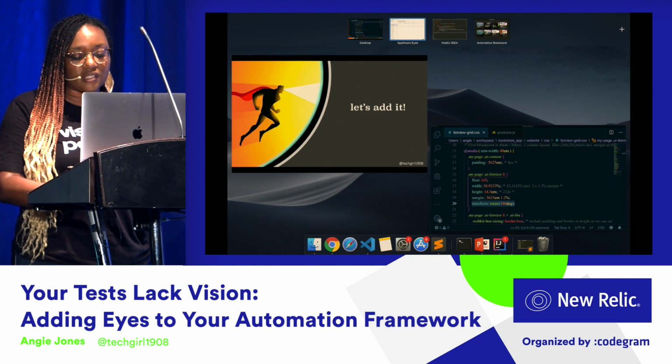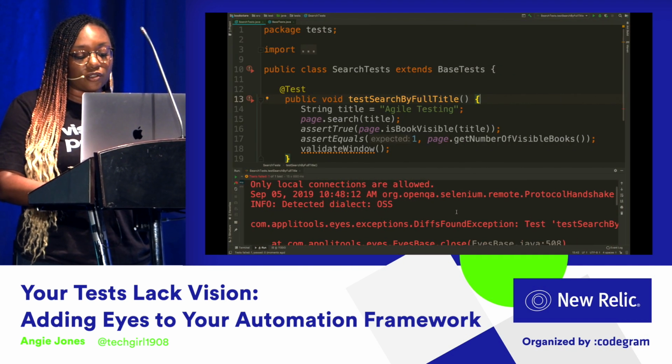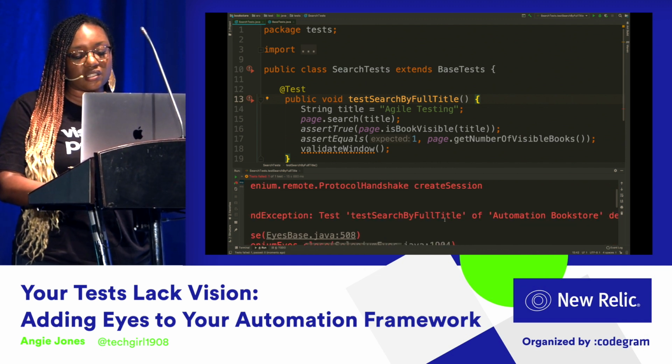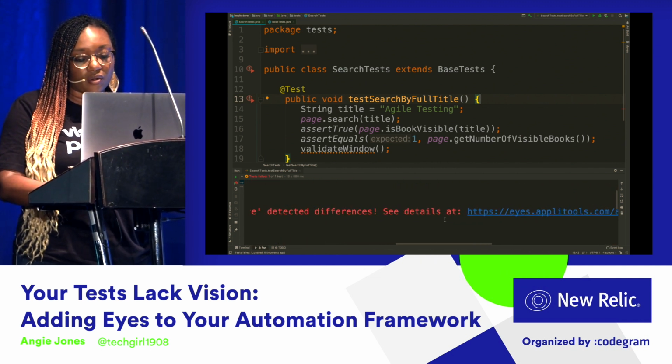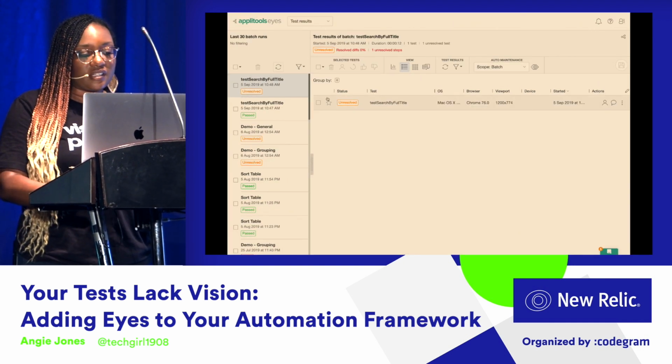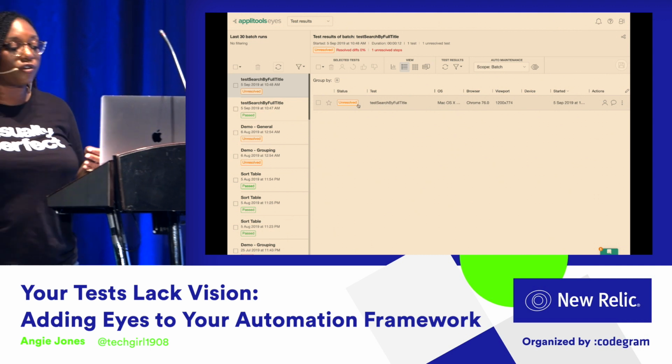Oh, let me show you this. So when it fails, you actually get this exception. So it says diffs found exception. It tells you which test failed, and there's actually even a link to go to the dashboard. So in the dashboard, we see that this test is marked as unresolved.